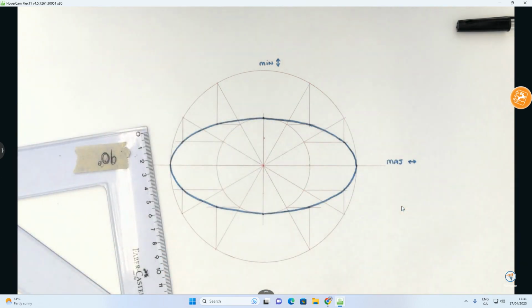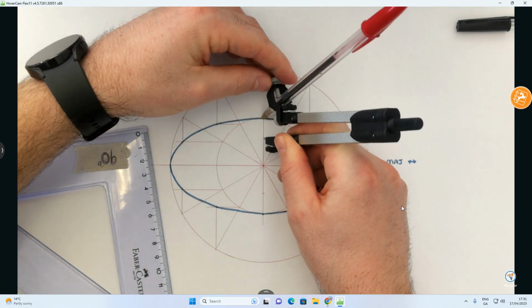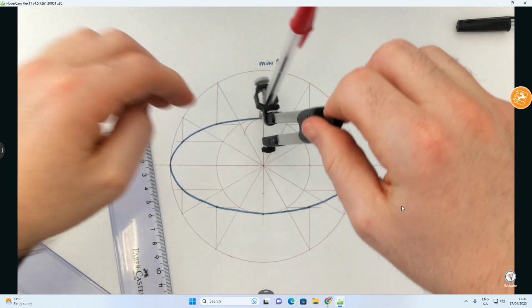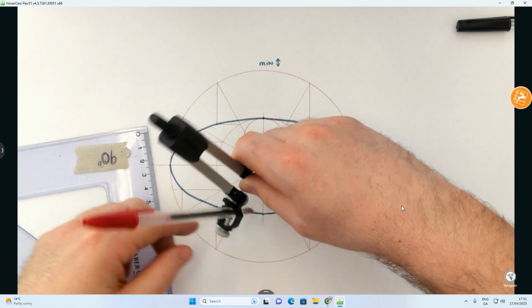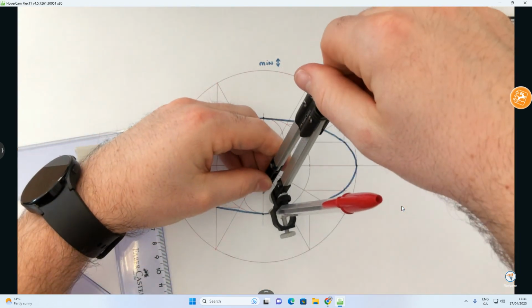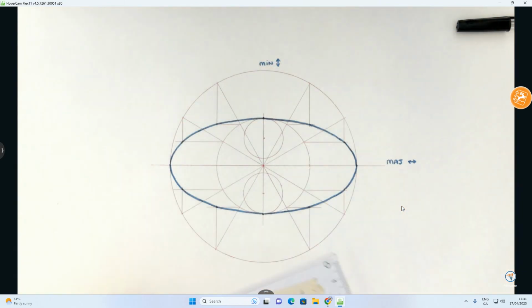Having done that and marked the 2 center points, I'm going to now use my compass to draw in 2 full circles, radius 15 and 15. And there is one, with the same measurements down here. There's the second. Ooh, try not to slip. And there we go. And there's the second.